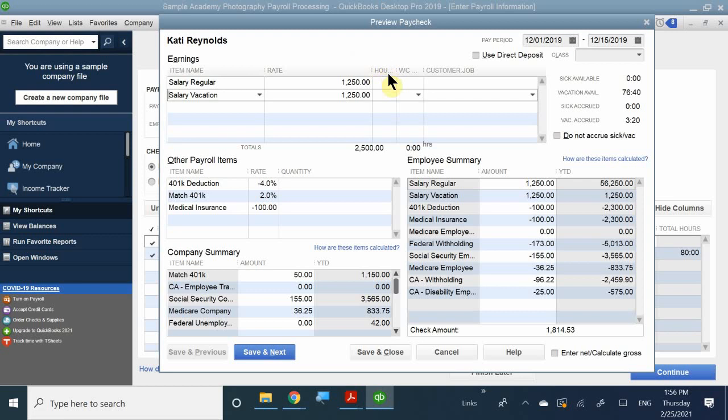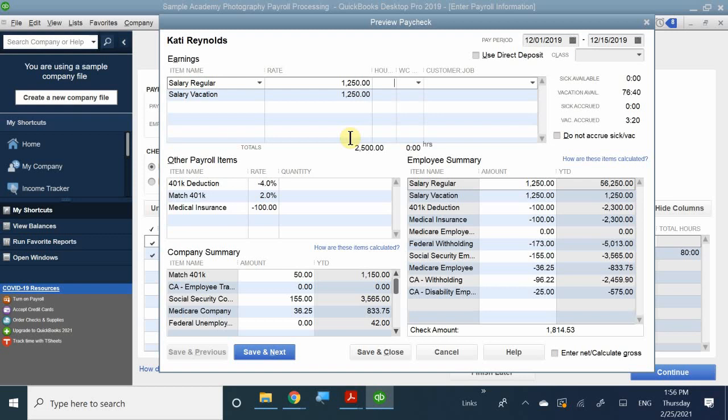So what you're going to do is adjust it by adding hours. Now, because Katie is salary based, it doesn't matter how many hours she contributes because she's still going to get paid the same amount. Whether she invests 80 hours or 100 hours, at the end of the day she's still getting the same amount no matter what. That's how salary works. You get paid no matter what.